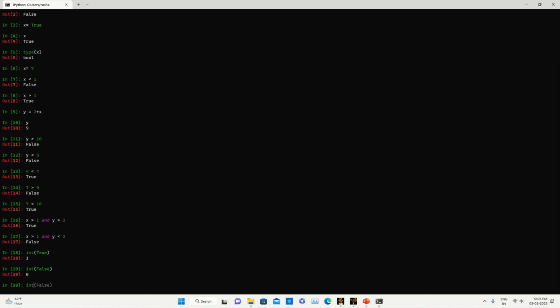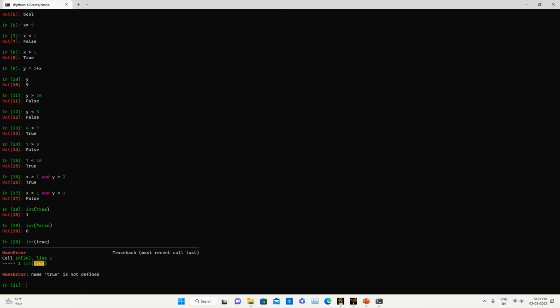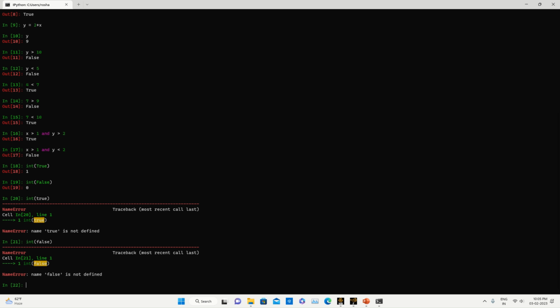Now if I take int(true) with a small t, it shows a syntax error. Carefully remember the words I am using. The t is in small case and it shows the syntax error. If I take false again in small case, it shows me the syntax error.